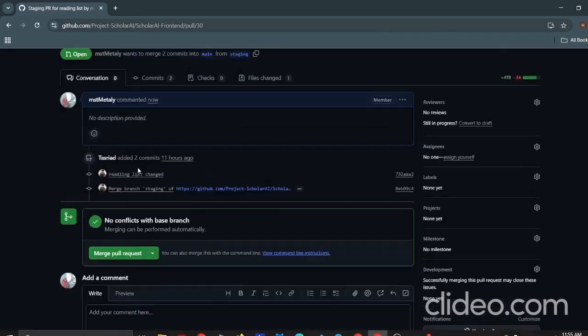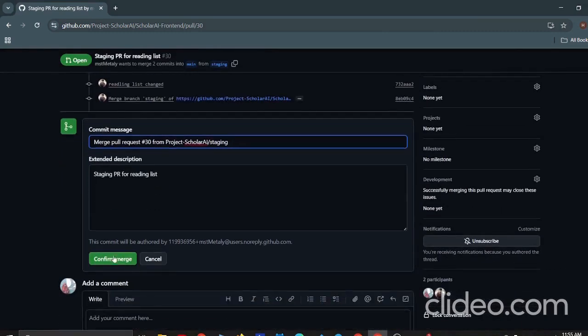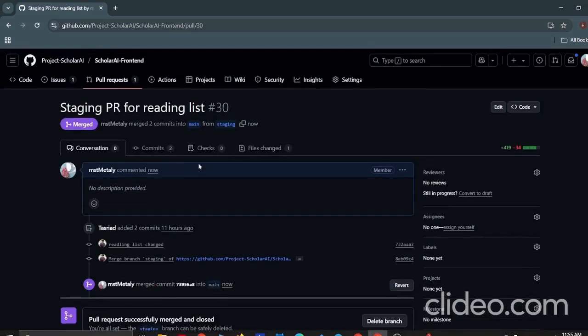Yes, there's no conflict with the base branch, so I'm giving a merge request and confirming the merge. So the merge is complete.